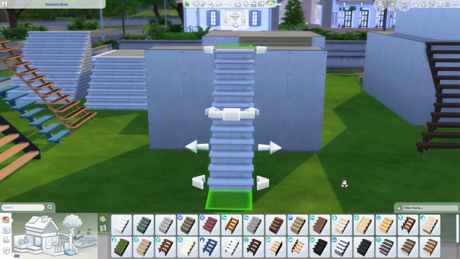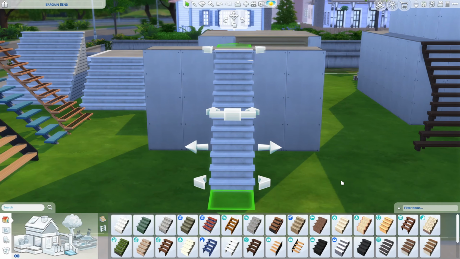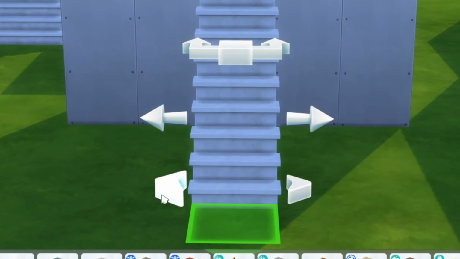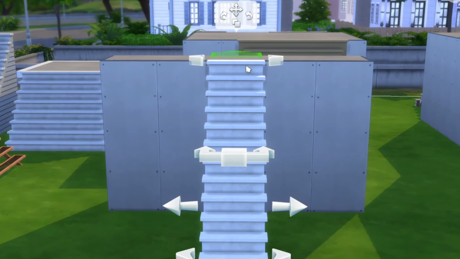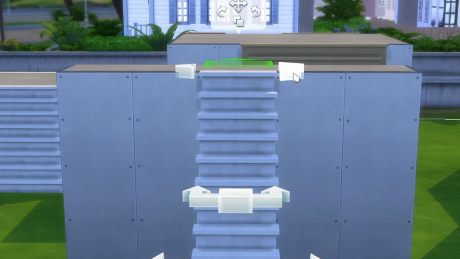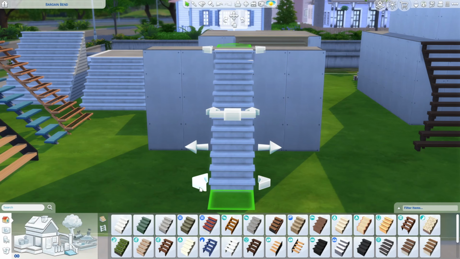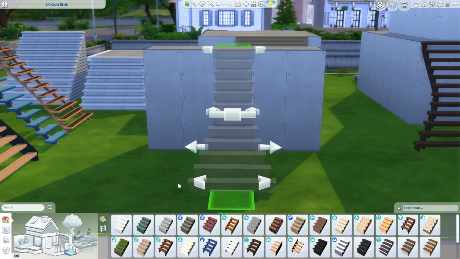And now you can see that we have a couple of options to manipulate these stairs. The markers that we will be interested in are the left arrow on the bottom of the stairs and the right arrow on the bottom of the stairs, and also the left and right arrows on the top of the stairs. This is how you can create a flared staircase, because if you click it and drag to the side, it will start to expand.